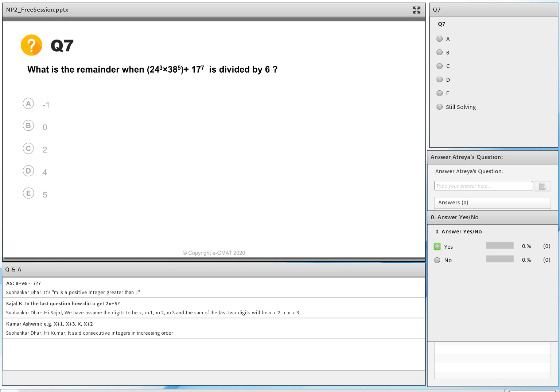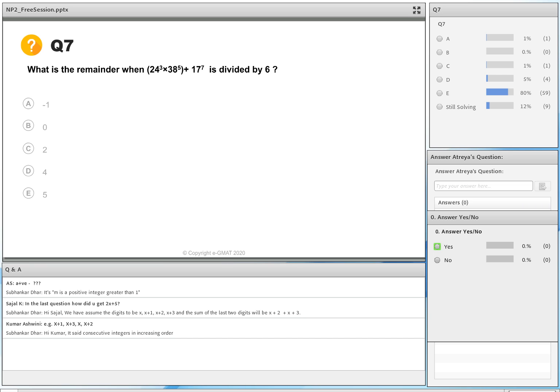All right, 5 more seconds if you have not marked your answers. 5 more seconds for this question. 4, 3, 2, and 1. All right, let me end the poll here and broadcast the results. I see 80% of you have marked choice E as your answer. Choice E is absolutely correct.